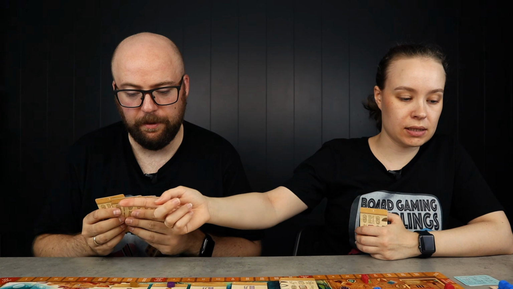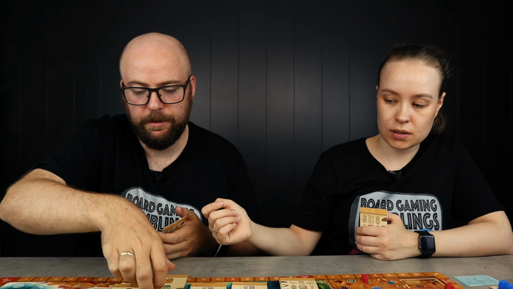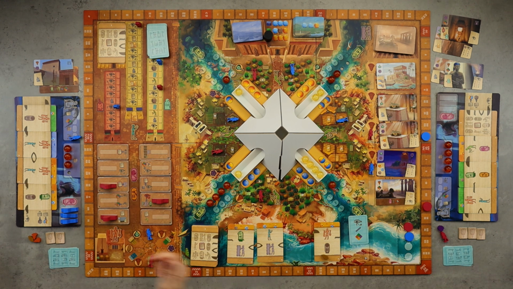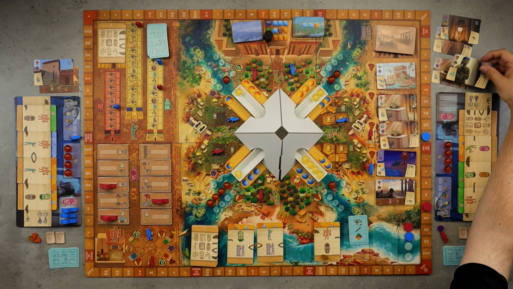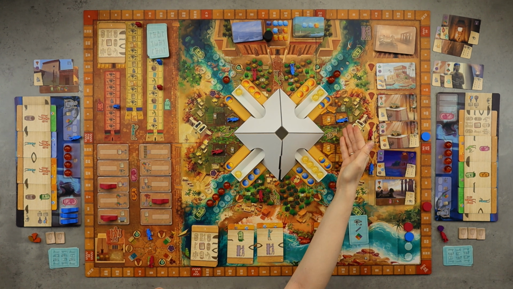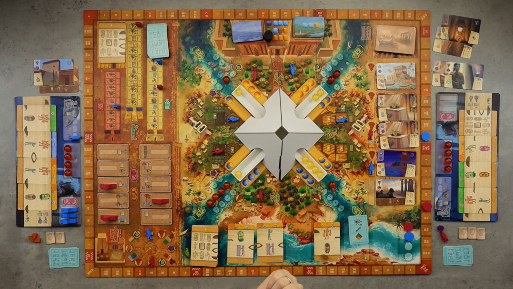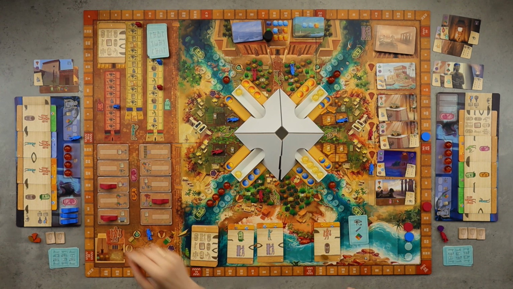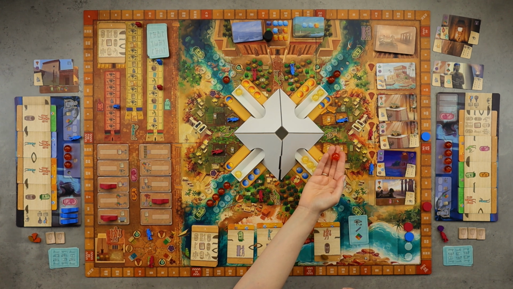I am getting a slit. I'm grabbing a card. I'm grabbing this. Could you give me a slit, please? Yes, I can. And I am then harvesting. So I can harvest over here. And I can also harvest here. Yeah. So I'm putting 1 over there.